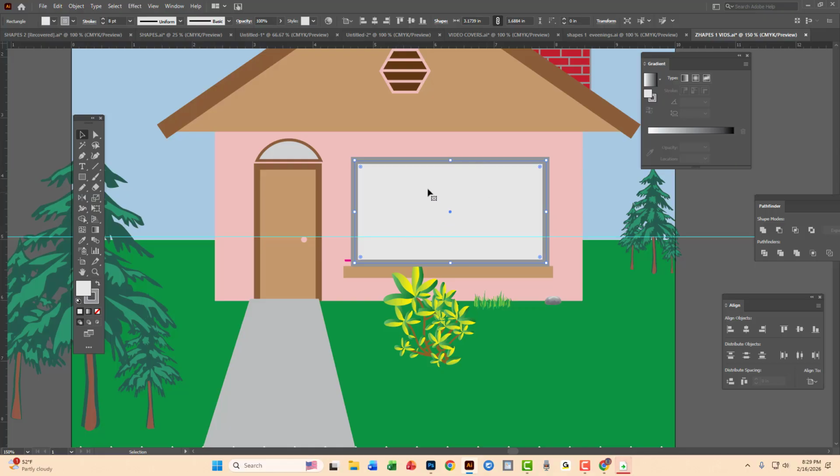Now I need to lower the opacity. Lowering the opacity of an object, well, depending on the percentage of the opacity, it makes it somewhat transparent. Right now, the object doesn't have any transparency. It's showing its full intensity, 100%.